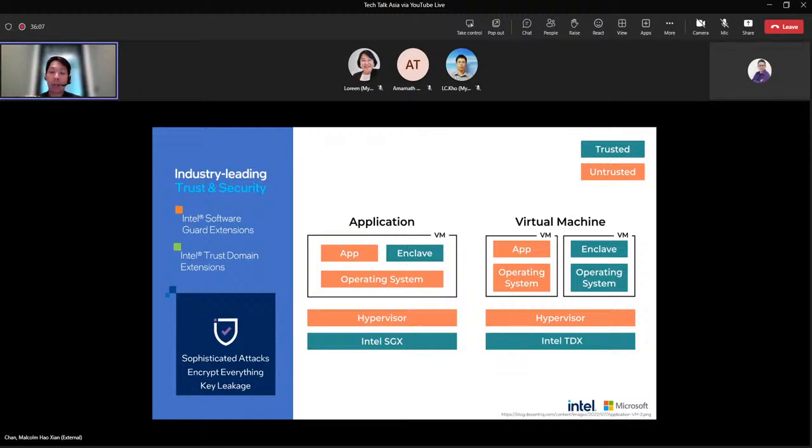Under the TDX software and hardware architecture, you can create a separate VM that has its own operating system image together with your security and data nest, and that is totally separate from the untrusted environment. So in terms of implication, what's the implication?